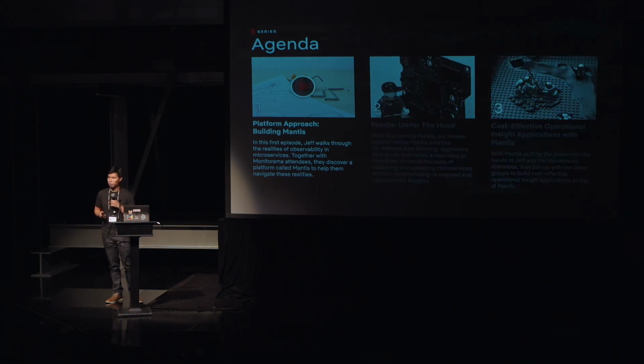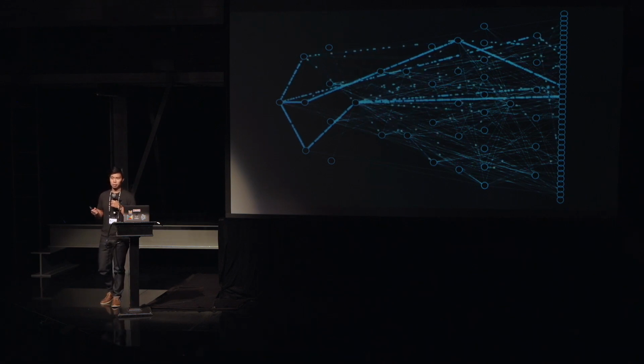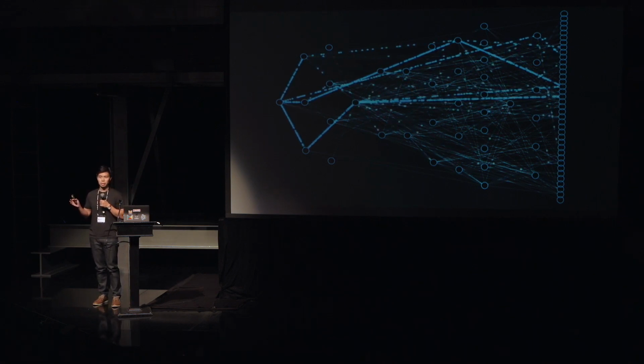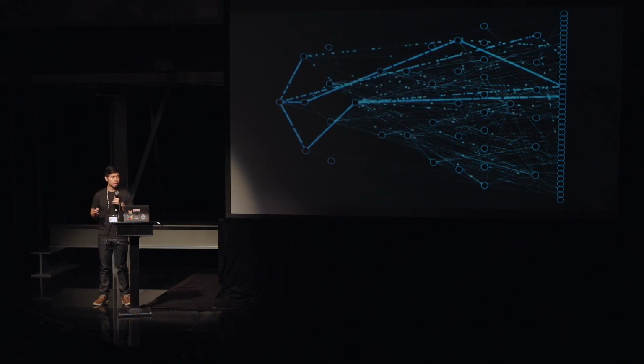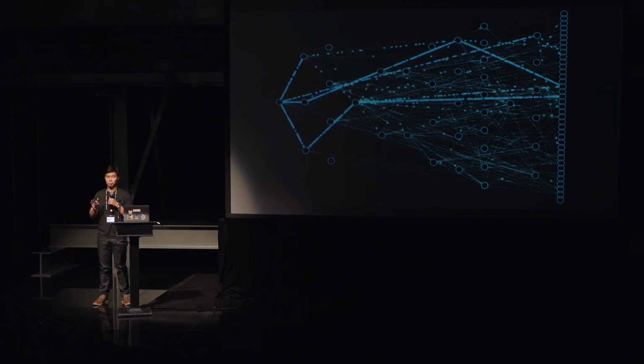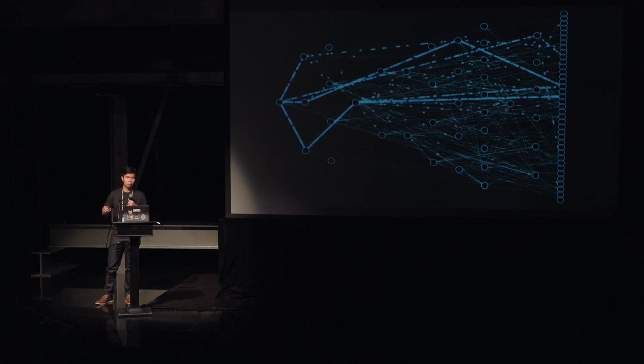So, to start things off, let's look at some of the challenges and the realities we have to deal with. That's best understood by this map of the Netflix streaming microservices infrastructure. As you can see here, the circles are microservices, and the dots flowing between them are the traffic. Each of these microservices are independently owned and operated by completely disjoint teams, which typically don't have any control of their upstream or downstream dependencies.